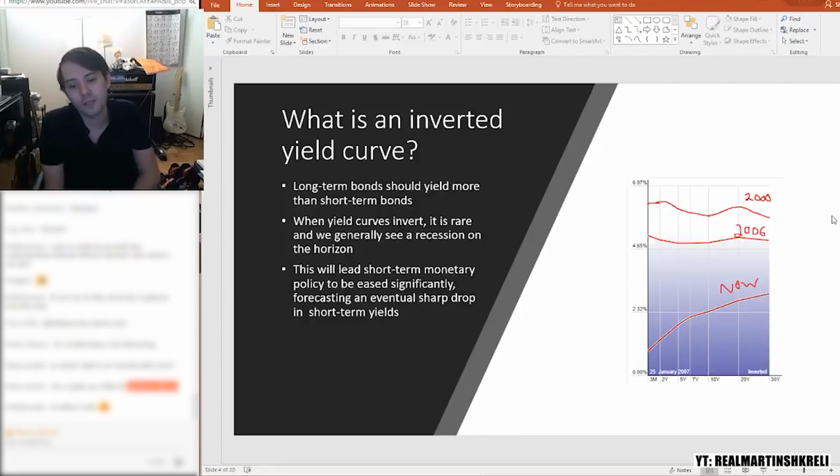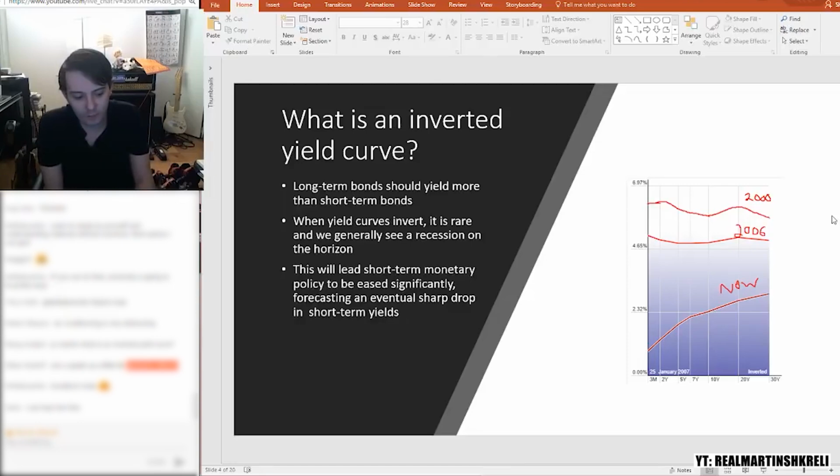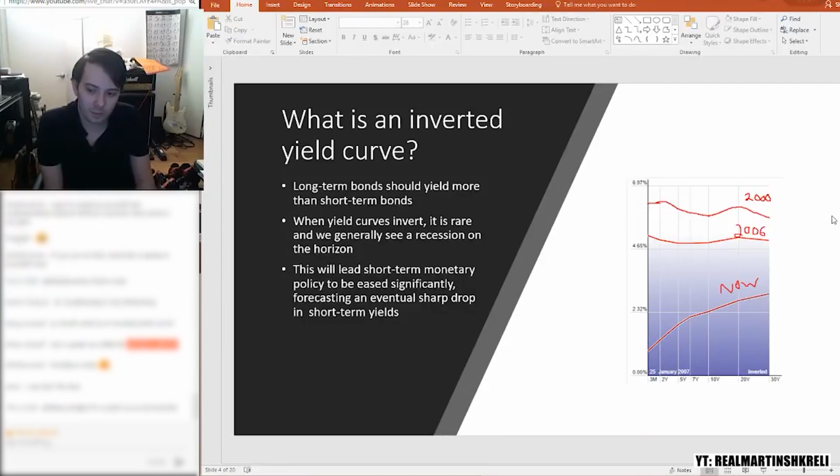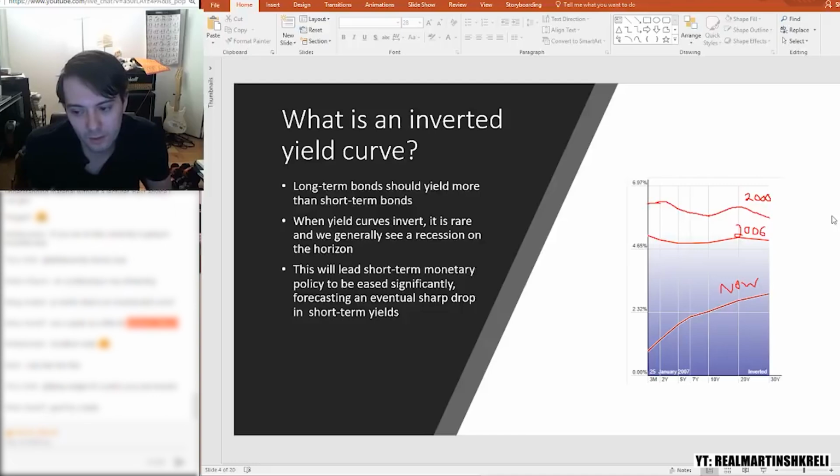And basically the reason this happens is the market, which is somewhat smarter than everyone else. If you think about what the market is, it's this collection of opinions that is pretty clever. The market is sensing that there'll be short-term easing, and the short-term interest rate is almost completely what the short end of the curve represents. So if there's going to be short-term easing, basically what will happen is people will in essence sell off those bonds and flatten the curve, and that's sort of what's happening in China right now. I'll get to that in a second.